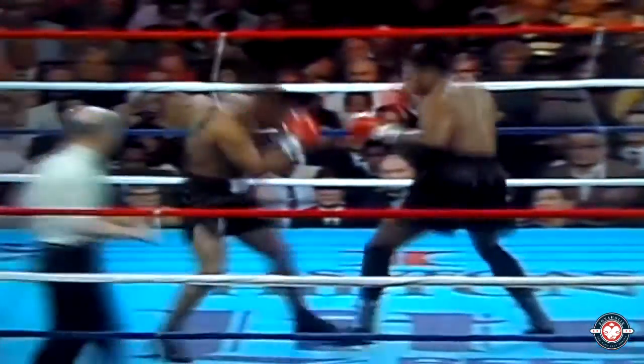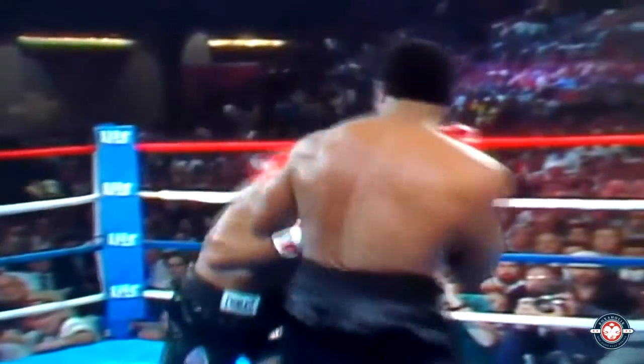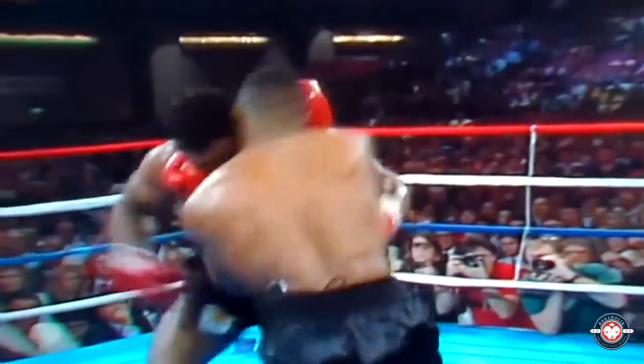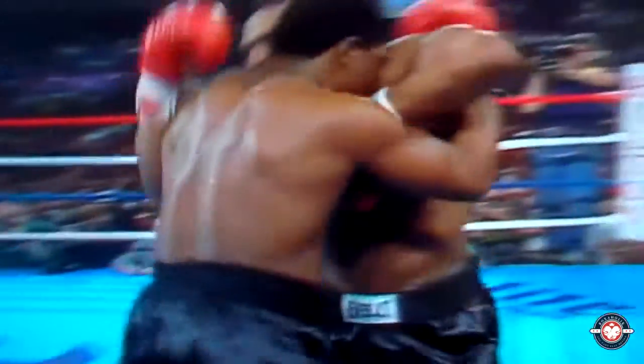Tyson with the left, bounces it off the forehead of Trevor. Trevor tries to work underneath — Tyson will have no part of it. Notice the movements of Mike Tyson as he takes a light left jab. Tyson is able to get underneath it. A left hook just raises Trevor, who with his bravado could get in some big trouble in a hurry. He's taking big chances with Tyson, not feeling him out at all.